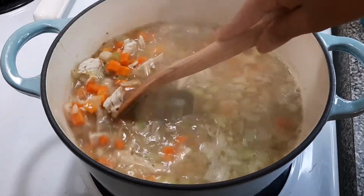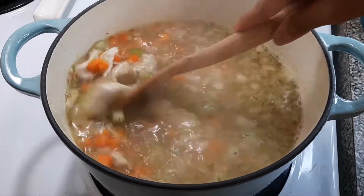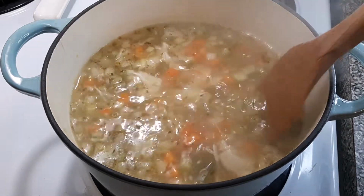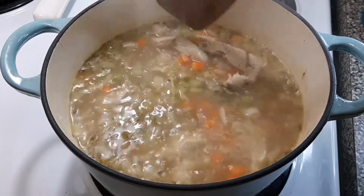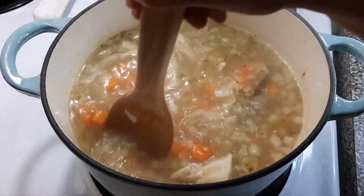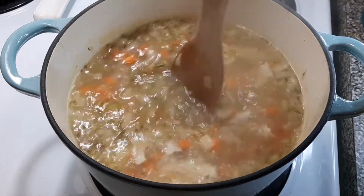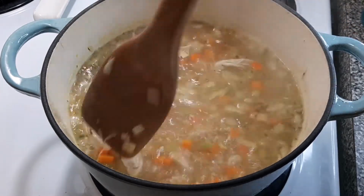Since my pasta is very small, it shouldn't take that long. It should take about 5 to 6 minutes for the pasta to cook. If you notice that the pasta has absorbed a lot of the soup, then you can add in a little bit more hot water just to make it the consistency that you'd like it to be.